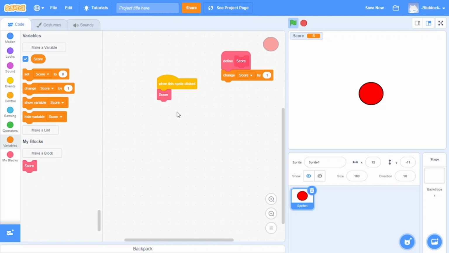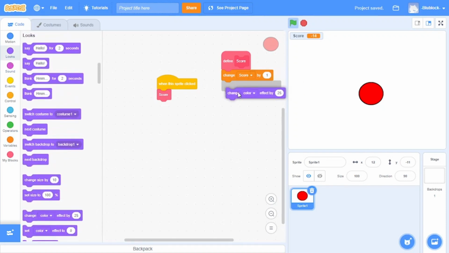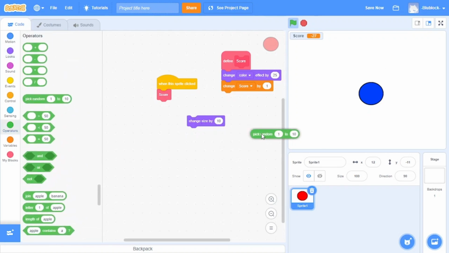Now we can just normally put score right there, but what if we wanted to put more code right there that we're going to have to keep copying? Like, for example, a code for jumping. We're going to want to use these, which are basically called functions, but it's just called your own blocks in Scratch. So let's see what else you could do. You could change color by 25 every time it's clicked as well. So it'll change the color. And, I don't know, you can change the size too. In order to prevent it from going bigger every time we click it, because size changes by 10, we can just pick random from, I don't know, 10 to -10.